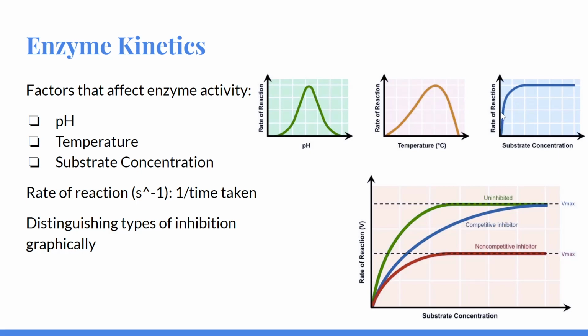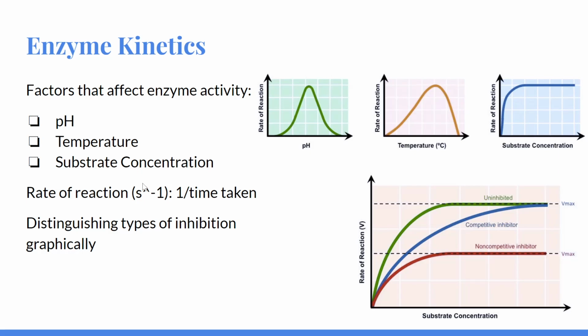And substrate concentration here just looks pretty linear up to this point. The more you add, there's a direct correlation with how much the rate of reaction speeds up, and then it sort of tapers off here, and this has to do with the availability of the enzyme. Past here, there's going to be more substrate than the enzyme can deal with at a time, so adding more at some point just doesn't do anything. You just have to wait for the enzyme to finish what it's doing and then move on.